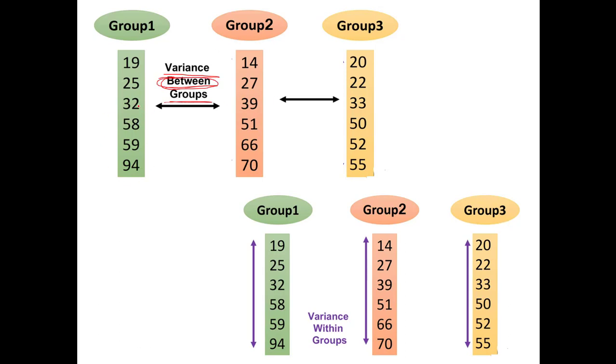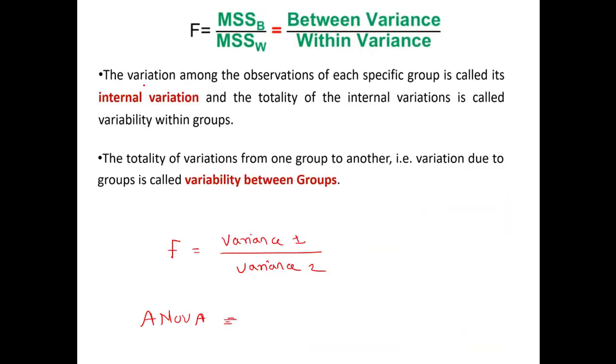If I am doing the comparison between the samples, that is between; whereas if I am finding the variance in the same group, I will say that I am finding variance within a group. So the word within is used for the same group or same sample, whereas the word between is used to compare two samples. I hope this is clear. So we can understand that ANOVA is the difference between the between variance and the within variance.